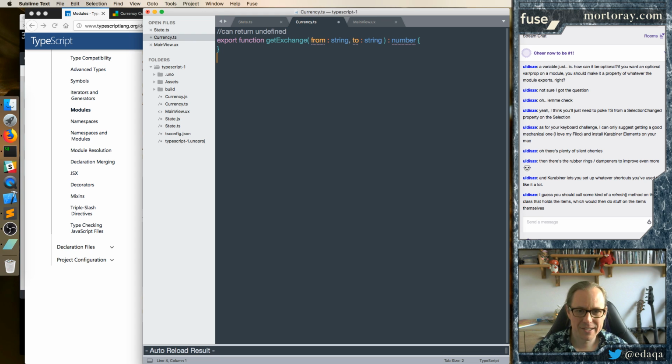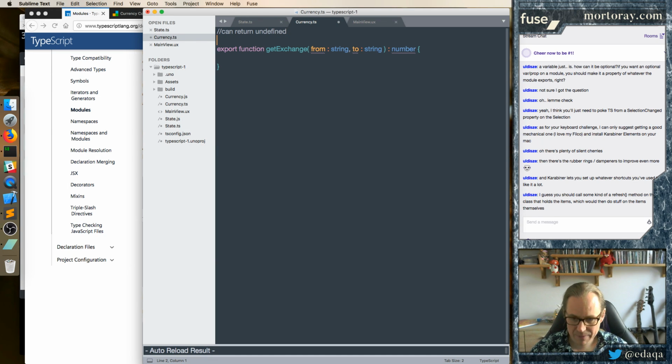It's just like one tiny step above JavaScript. Get exchange from this. Now, we're going to have to, in this function, define a set series of exchanges. Let's just do the basic one first. We're going to have a table. How do I want to do a table? So an exchange rate, I'm not going to bother trying to figure out transitive things, because that's actually incorrect in currency exchange. You can't do transitive. So if you have euro to Canadian and Canadian to US, you can't do euro to US based on that transitive exchange, because you actually get a slightly different rate. So we're just going to have tables for this.